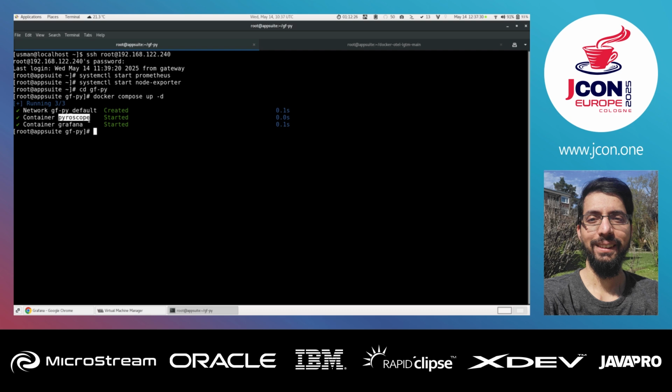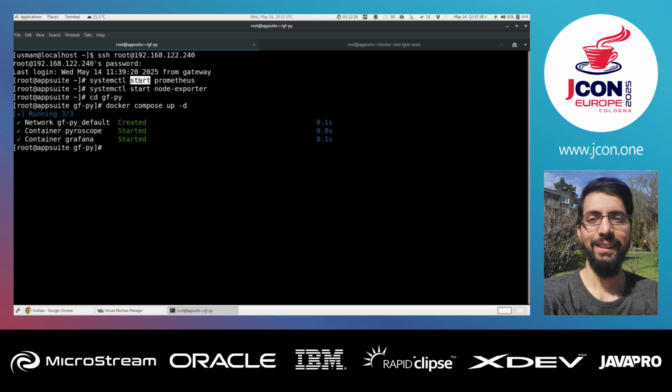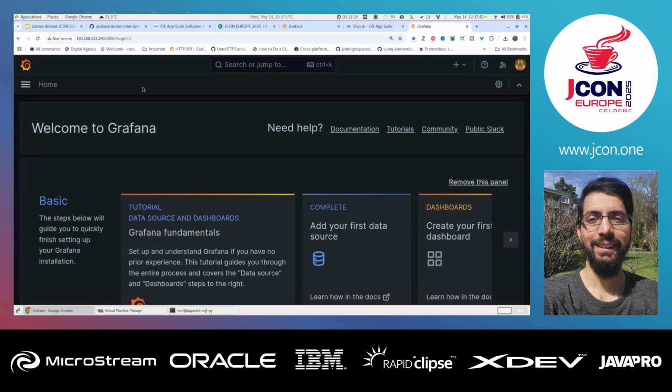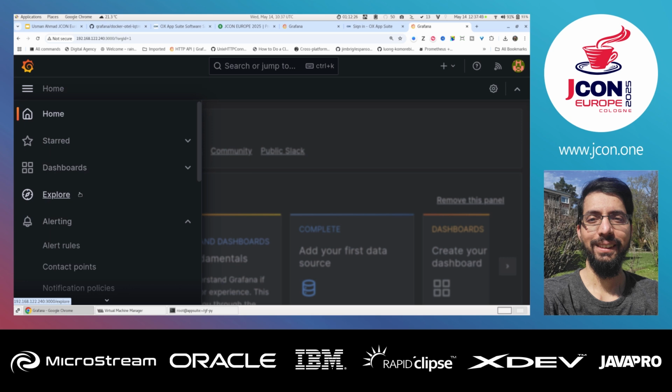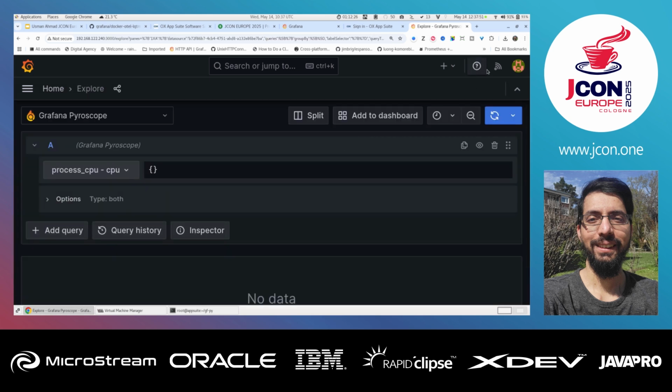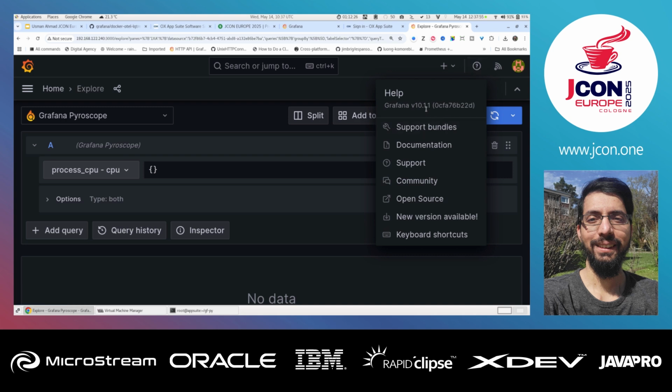There is also one tool, Pyroscope, which we'll talk about later. I have also started Prometheus and Node Exporter just to create some traffic, some noise, basically. If I log in to Grafana and go here, there is an option, Explore. Just making sure, okay, I'm running Grafana 10, perfect.